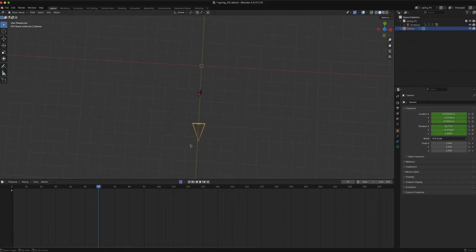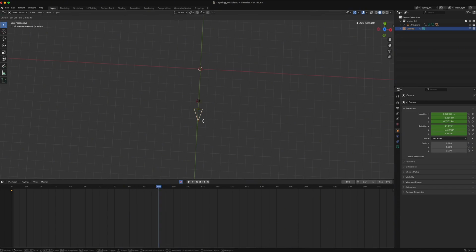To keep them in sync, I'm looking at the frame difference between the character and the camera keyframes. There's a difference of 1, 2, 3, 4, 5 frames. I'll try to maintain that frame difference. When the character reaches frame 80, actually, when it reaches 100, I pull the camera back again with G and Y, keeping that 5 frame gap.